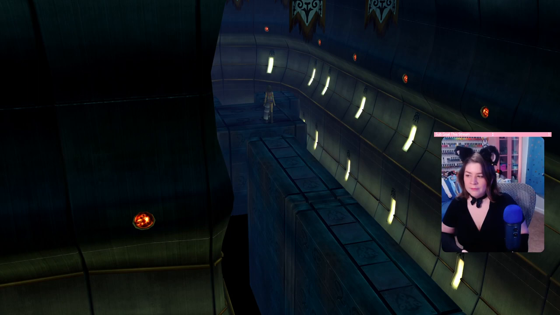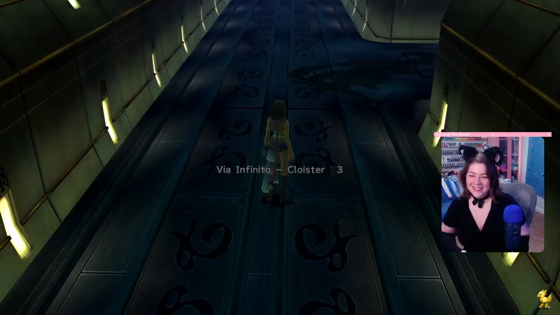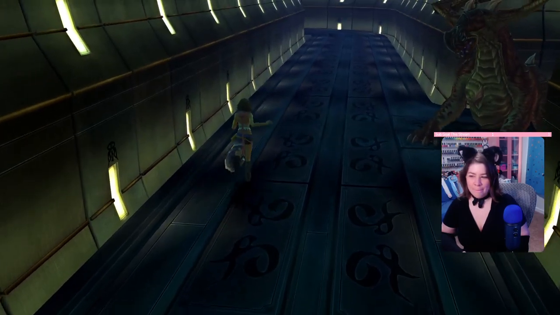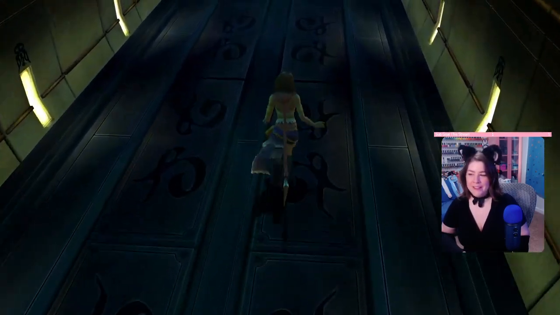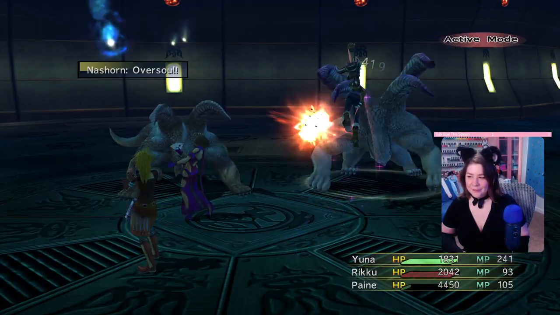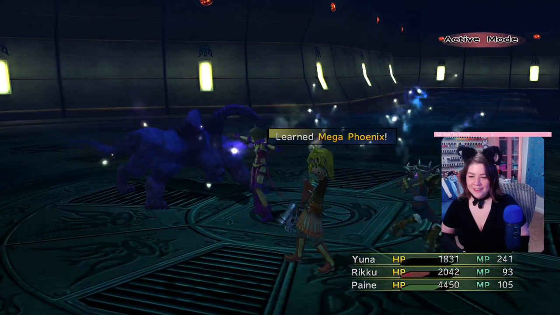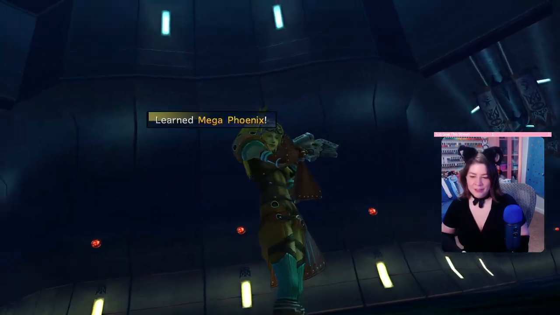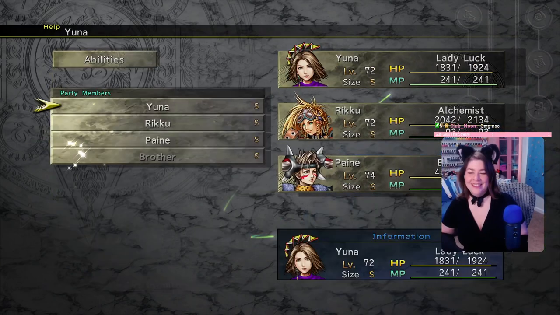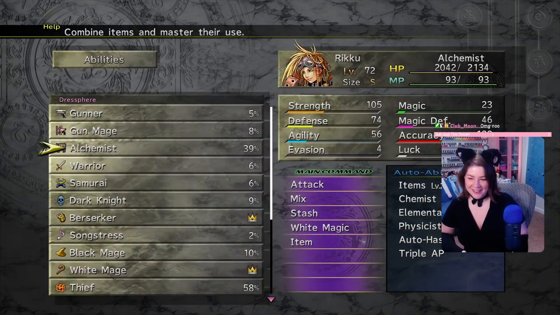What? Lunar, what are you doing? Is everything okay? Is everything okay, Lunar? What's happening right now? Oh yeah, we learned Mega Phoenix. Oh yeah, Riku has the AP egg now. Oh my god, yeah, unban it! Unban the Pokemon game. What's happening? What's happening right now?